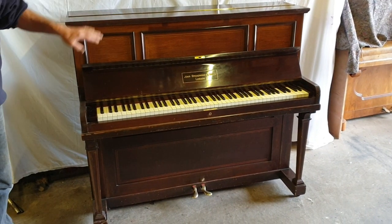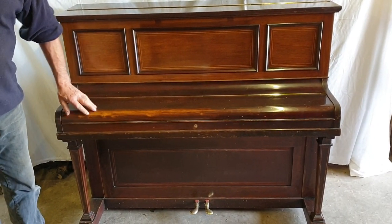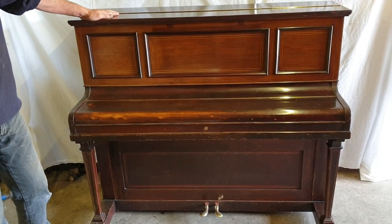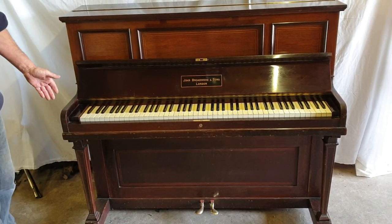Right, here we have a nice little Broadwood. John Broadwood and Sons, one of the UK's oldest established piano manufacturers. It's their cottage model. This one dates to 1924. Really nice little piano. If you notice, slimline. So it would have been designed for the smaller residences.